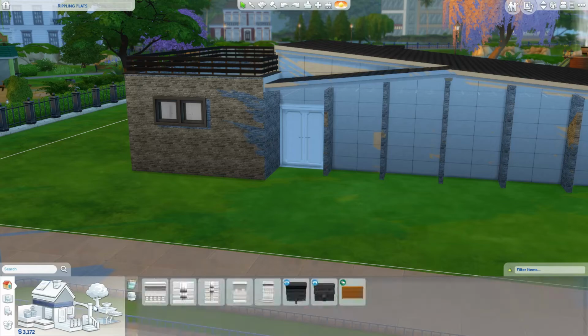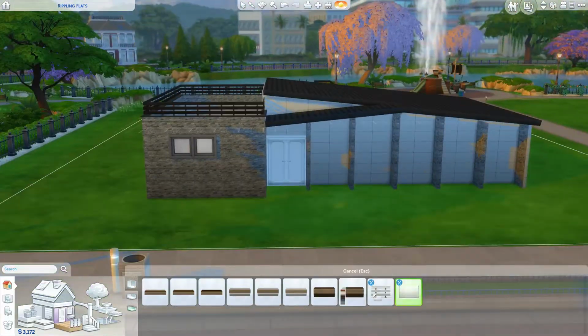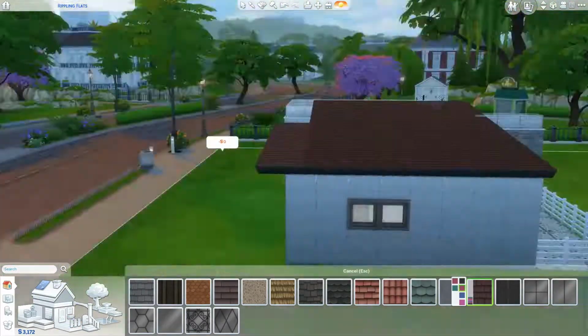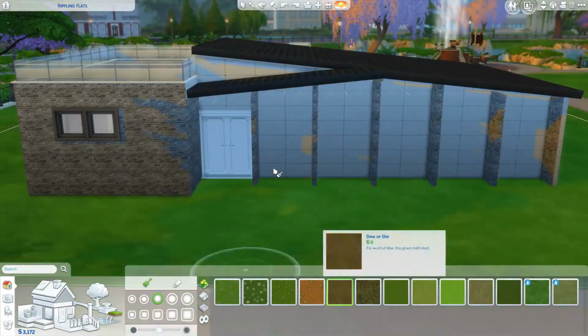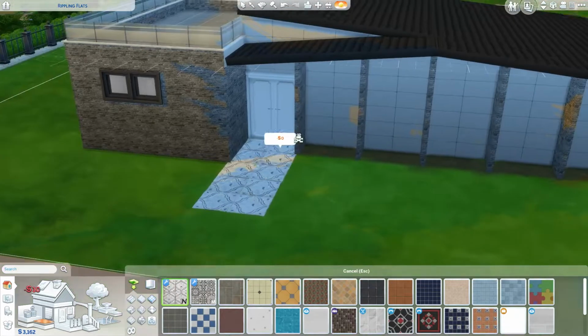But anyway, all the custom content that's in the house, I'll link for you guys. You don't have to download it if you don't want to. This house will be up on the Sims 4 gallery, and it'll work perfectly fine without custom content. I can't live without custom content. It's really, really hard. So I had to add a few things just so I can play this house.